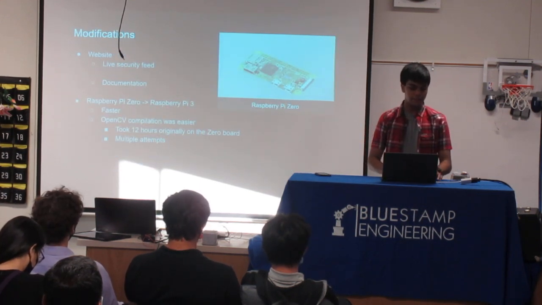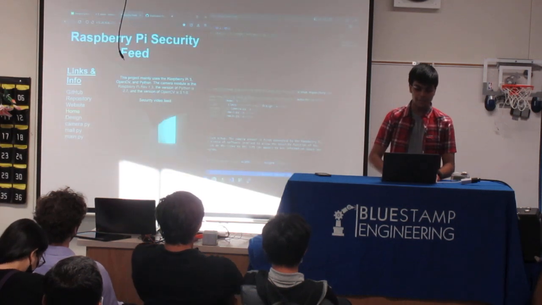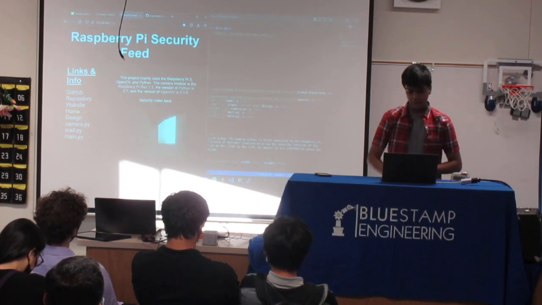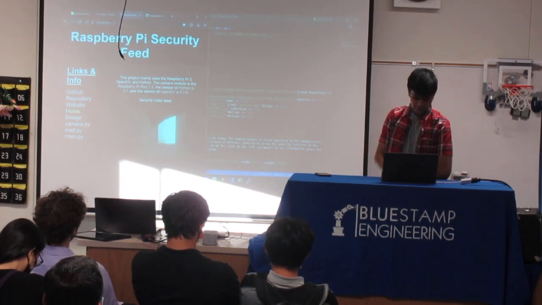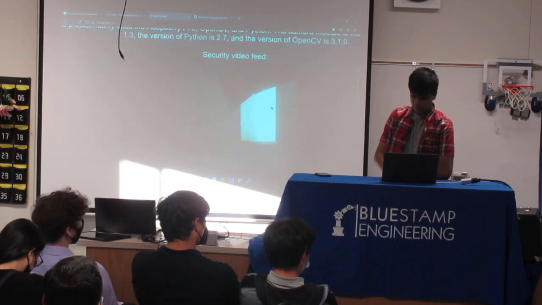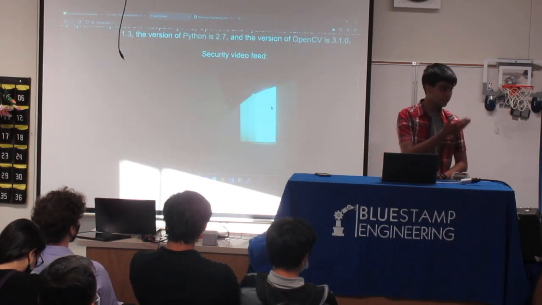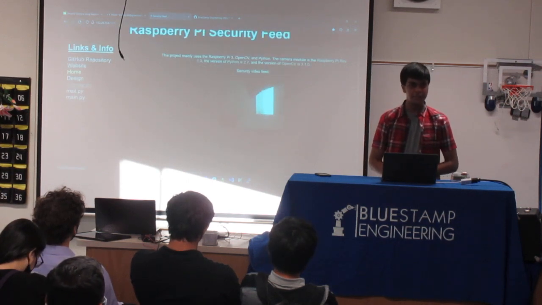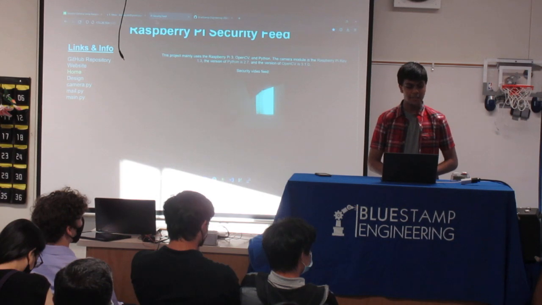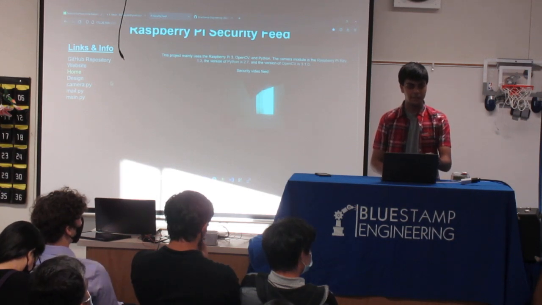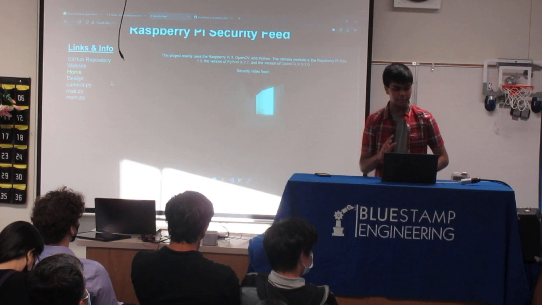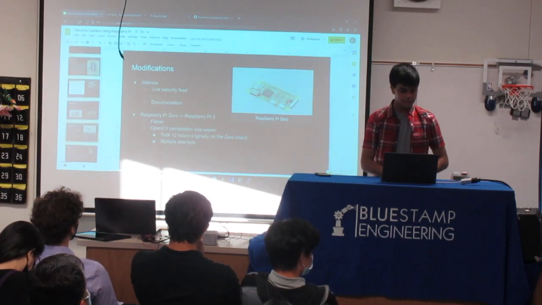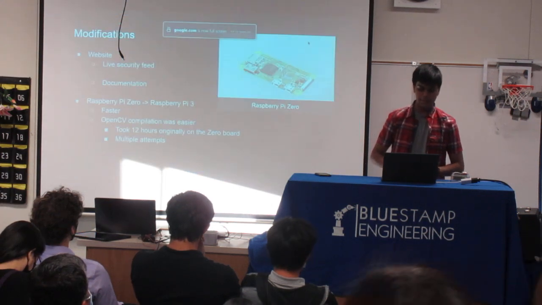One modification that I made was this website where you can see the live security feed. It was working just a few minutes ago, but here was the live security feed. Let me zoom in. You can see that it was pointing towards the ceiling, and someone's laptop was right here. You can also see that I've added all this other documentation, such as the diagram from before that's in design, and camera.py. All of those pages are for viewing the details about those files.